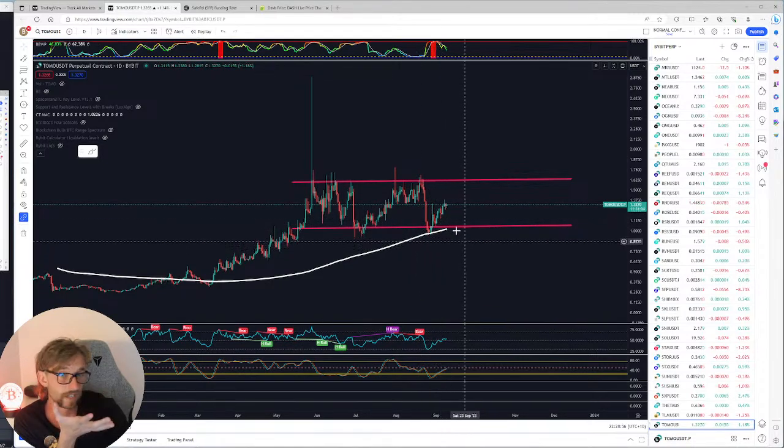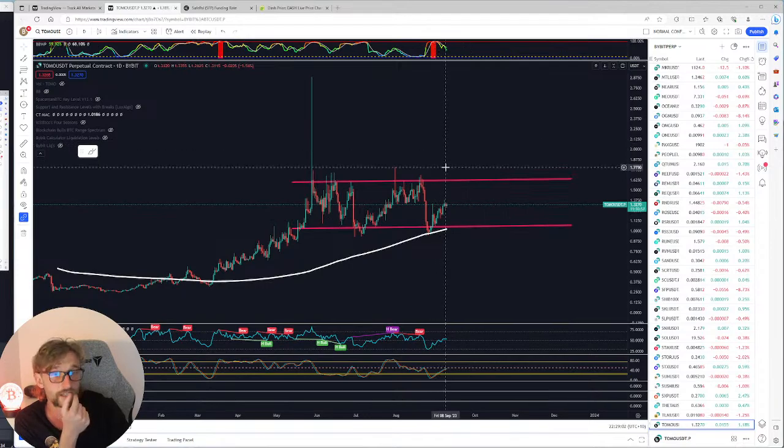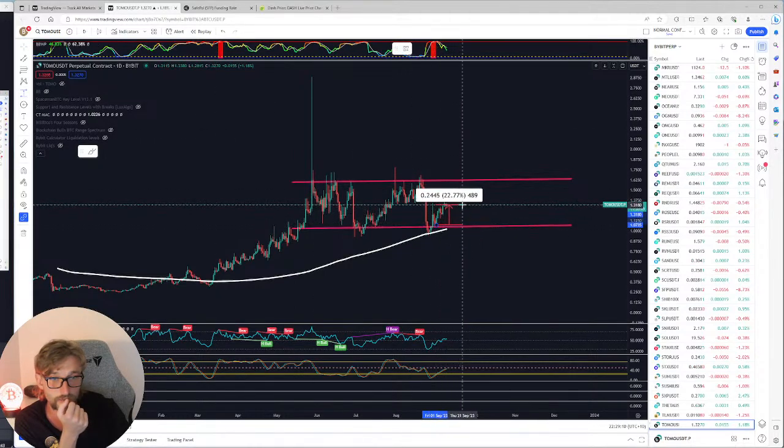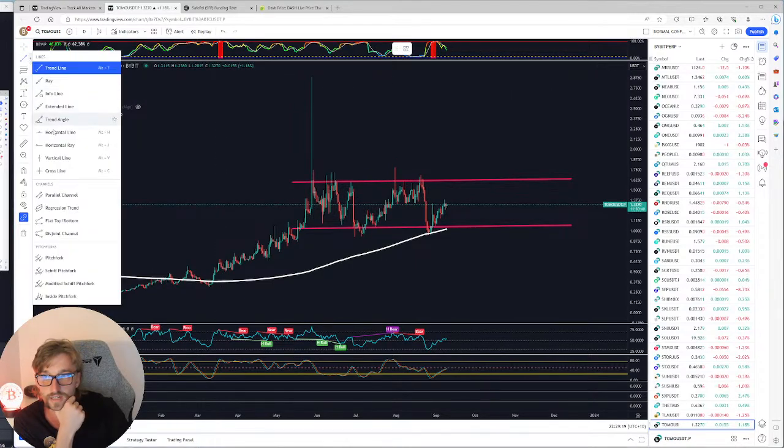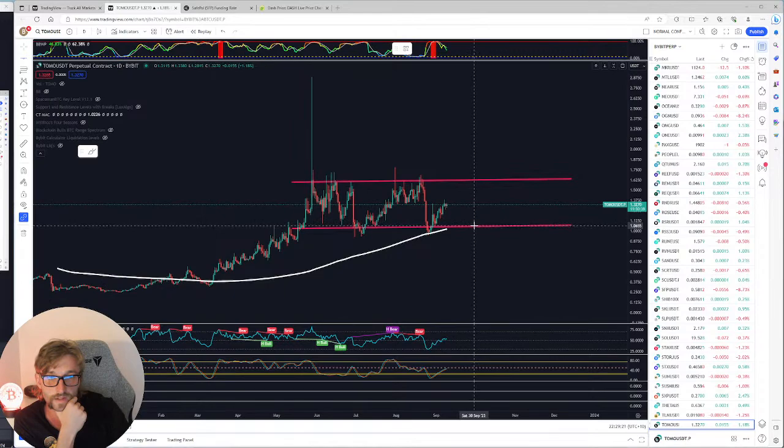Held by the moving average, right here. This is a week ago. That is the long entry that we were looking for. We'd be up 20-30% already. Right here is the long entry that we've been looking for, up 20%. Just gonna have to see if it decides to come back down and join in.